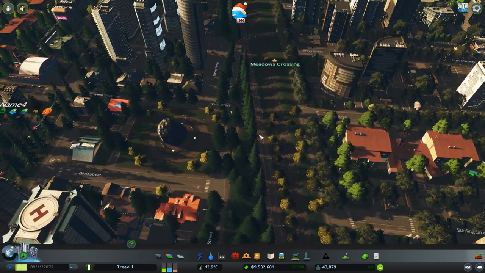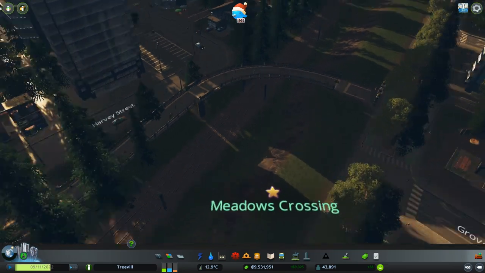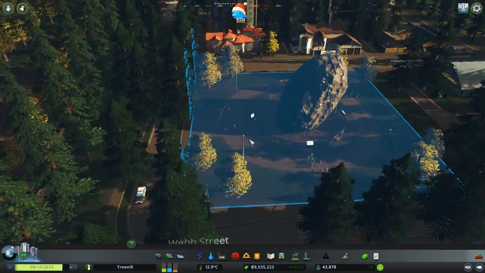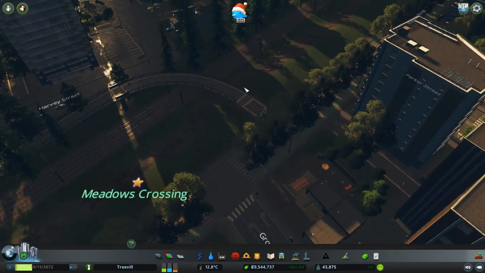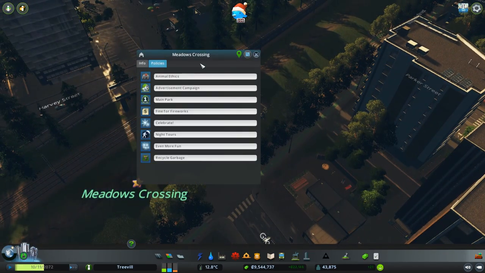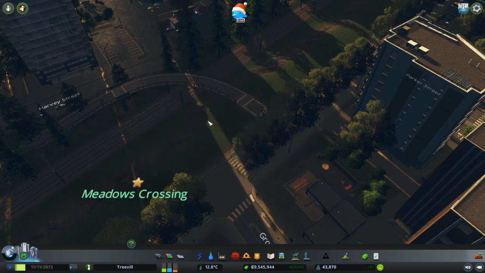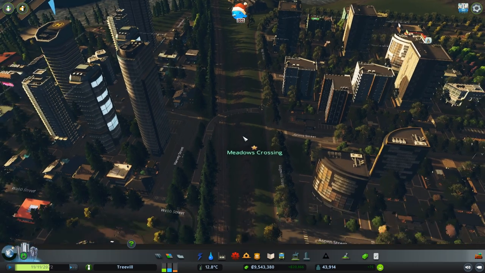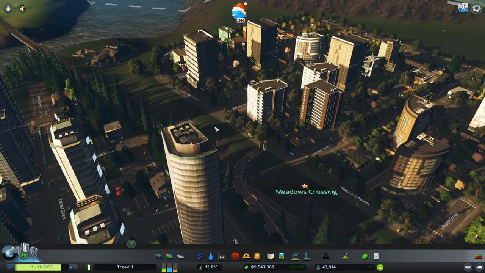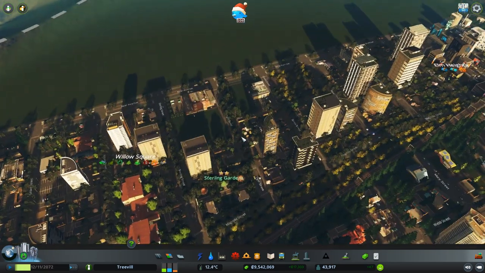I also put in a pathway here for the Meadows Crossing, which allows them to get over to the Meteorite Park from crossing over this way, which I'm not sure how much we've actually gotten for revenue. Yeah, we're not making that much. Let's increase the price to like $15. There isn't really anything here for them to do, so they just kind of cross over and pay us. But outside of that, we got all that done. I'm pretty happy with it.